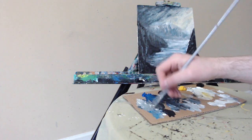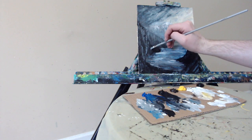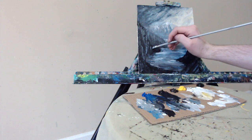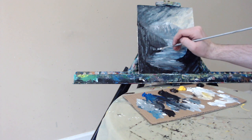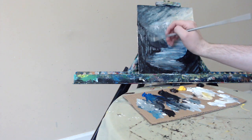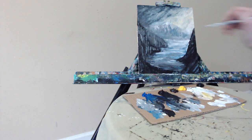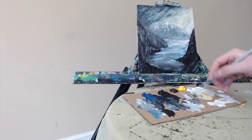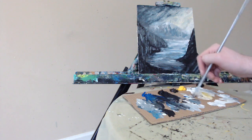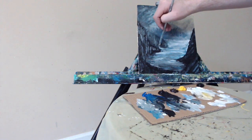Some smaller, thinner lines here. Using a bright brush, which has a very sharp edge on the end of it. I use this brush all the time. I just love the effect and the way it looks. Just load the brush by pulling it straight down on each side equally, and you'll get a nice, fine, thin edge. Pull it straight down through the paint. You can use that edge to create some little tiny nicks, some little details, and it looks great. Trying to straighten this edge a little bit more. There we go.